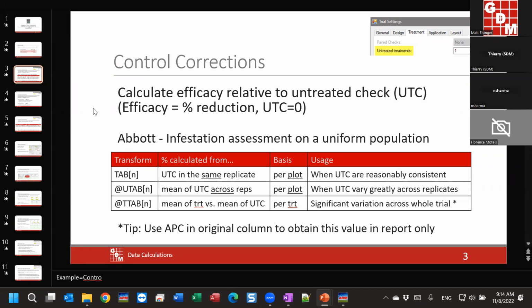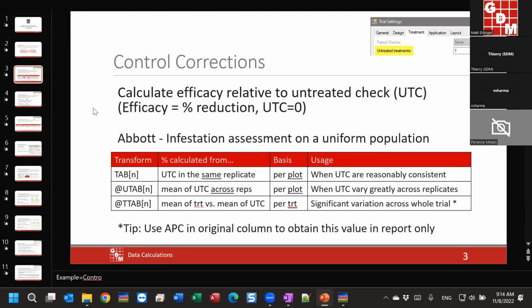So you're thinking that your check is 0. The check did nothing at all. And then for all of your treatments, we're calculating the efficacy of that: how much did it reduce the disease pressure or the insects, whatever it is you're studying. We went out and took some sort of source data column to see how much is out there of that thing that we're studying. And now we want to calculate how effective my treatment, my product, was compared to doing nothing, essentially.